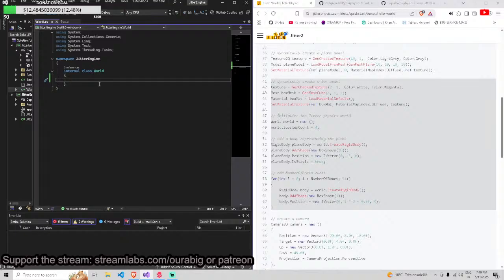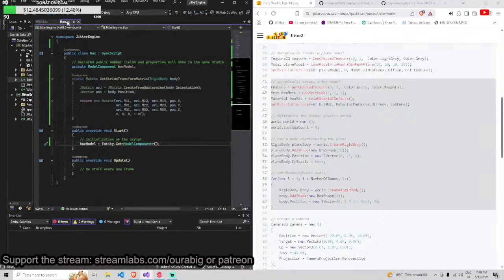So if we want to add another thing, since we are just going to use a box, I don't think that we need a general world script. We can do that if we want to have multiple objects. But we are going to test this now with only the box models, so we are just going to create the world inside only one place.